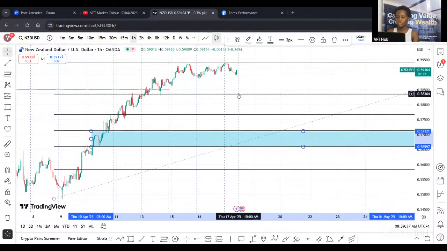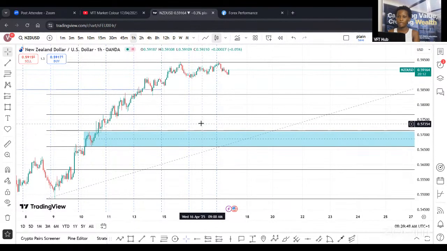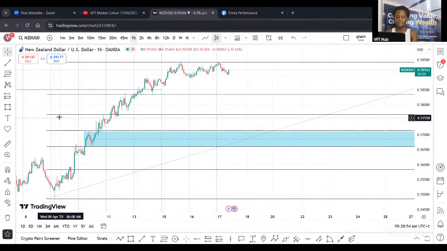More breakout structures to the lower time frame, to the downside rather, and then you could look for retracements back to test those zones, and then you can take the sell of NZDUSD back into this POI. But our highest probability sector is looking for price to retrace back into this level, and then we are going to start to buy NZDUSD.